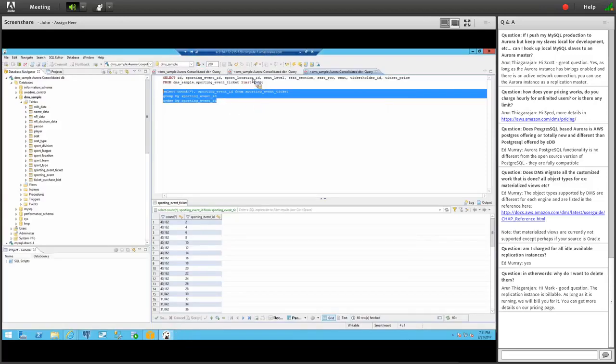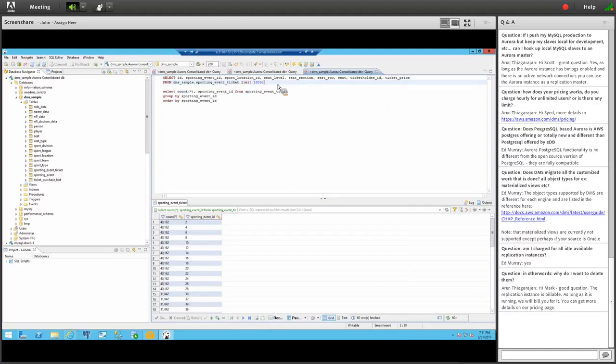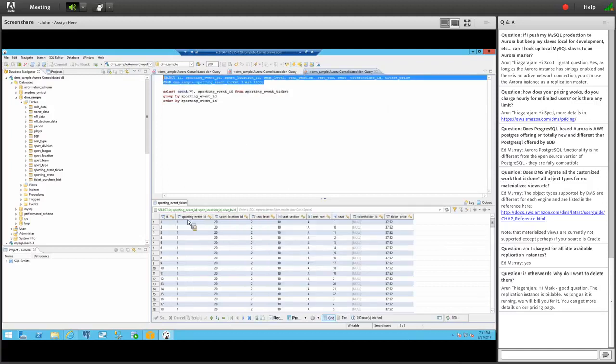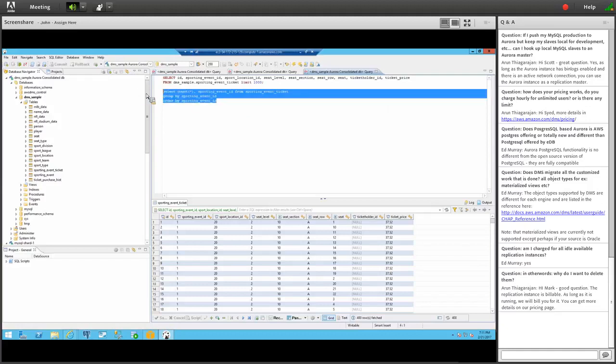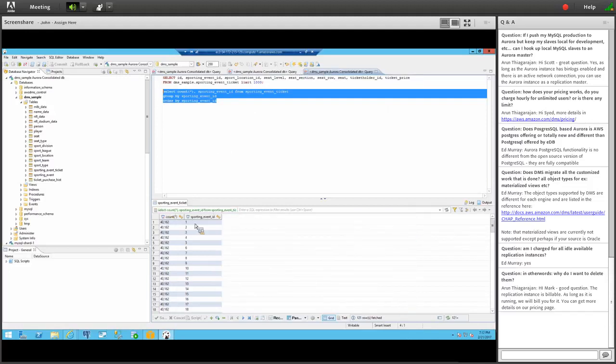And rerun this same query. Actually, I'll run both of them. Go in here, run the query. You can see I now have, well, this is all sporting event 1 because there's a lot of records in there. But if I run this query that groups them all by the sporting event ID, we should now see that we have both evens and odds. And sure enough, there we go. We've got sporting events 1, 2, 3, and 4. So really, it is that simple.